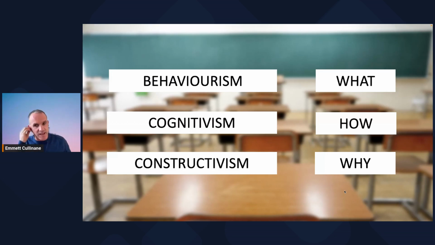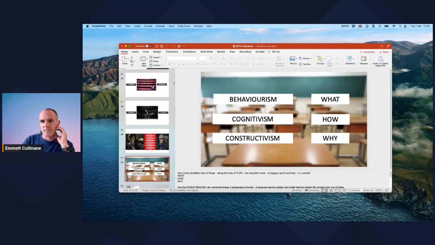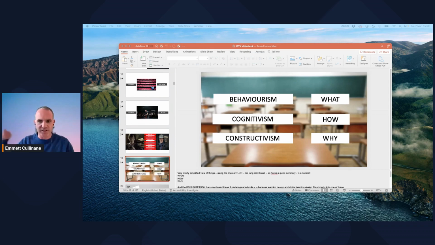And then the last reason is that in the world that I'm going to bring you in, which is good learning design and how to design better learning for people to understand it, which of the three schools do you think that fits into the best? So if you're thinking about designing visual learning content, which of the three schools do you think that fits into mainly? Behaviorism, cognitivism, or constructivism? And just pop it in the chat. So which of the three? I'll give that about 30 seconds or so. I am conscious there's a slight delay in this.